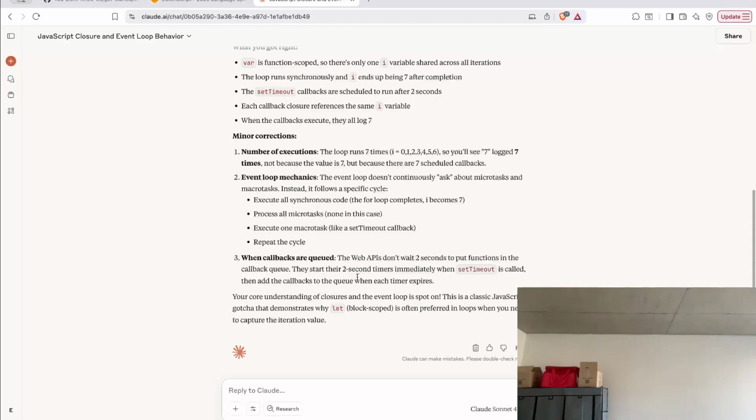So on each iteration you are creating a block scope variable.